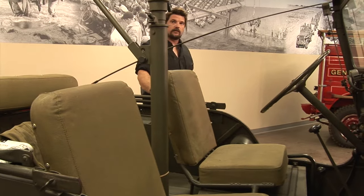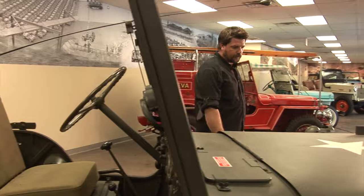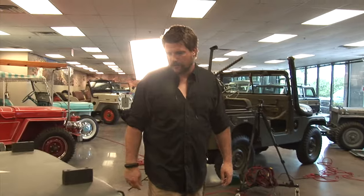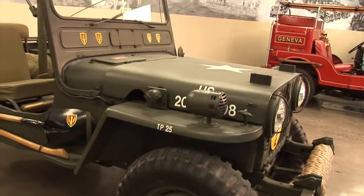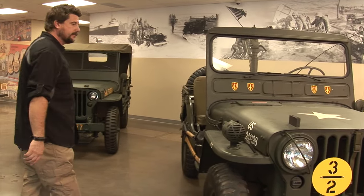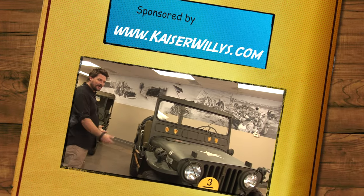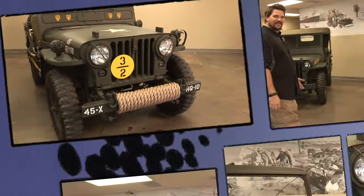That's about it on this vehicle. It's a really nice Jeep and a collector's item. They only made them for two years — something like sixty thousand total, so not that many. At a collection this is one of the higher collectible ones because it's a military Jeep and they didn't make too many. If you're going to have a vehicle to restore and keep in your family forever, this is one of my favorite picks. It doesn't go very fast — it's actually one of the slower Jeeps because it's heavier with the smaller motor — but overall it's a very cool Jeep.